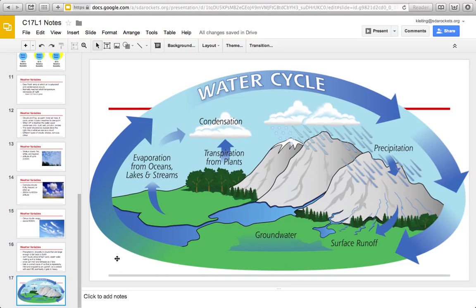Our last slide here is going to be over the water cycle. I mean, we've talked about this before, we've been tested over this. We have precipitation, which runs into the runoff. We have the surface runoff here. The transpiration from the trees, if it's taken up through there, or evaporation. Then we have that condensation. Condensation leads to precipitation. Hopefully that's just straight review.